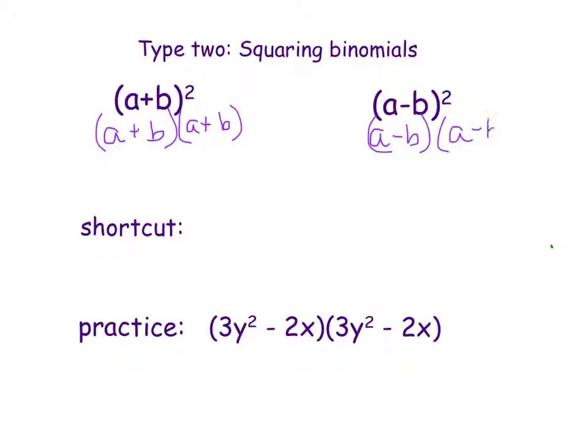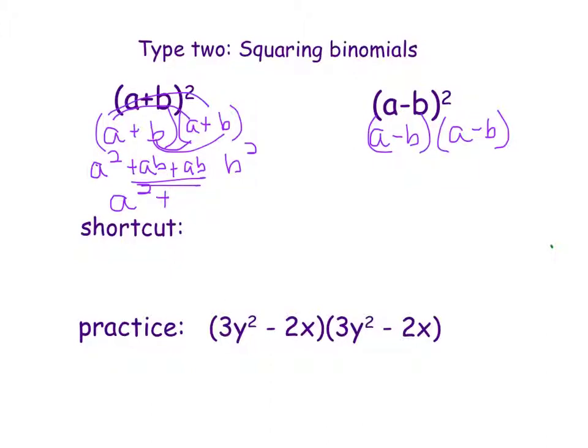And what I'm hoping you discovered when you were doing your exploring is that when you do the first and the last like normal, so a squared and the b squared, but the outer and the inner turn out to be exactly the same. A times b for your outer is ab, and your inner is also ab. So you take their product and you just double them because it turns out to be exactly the same.